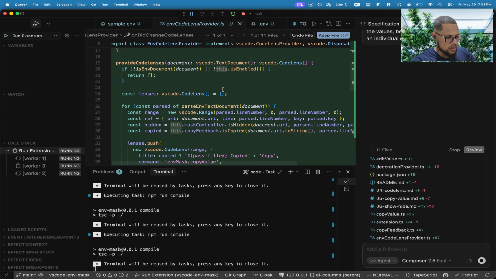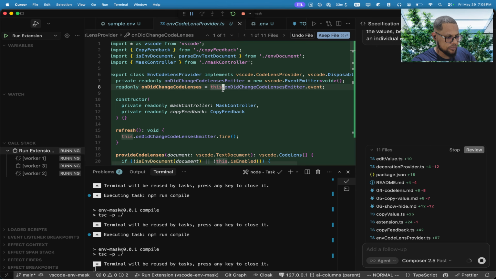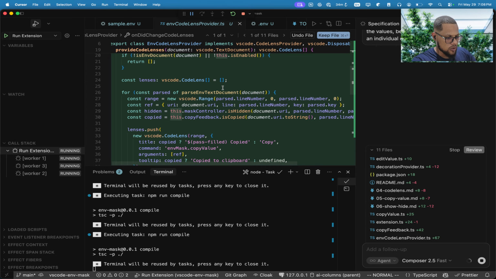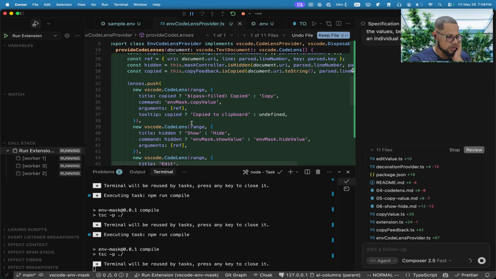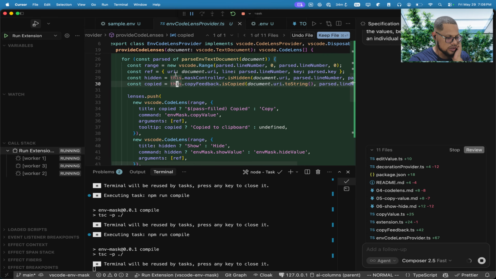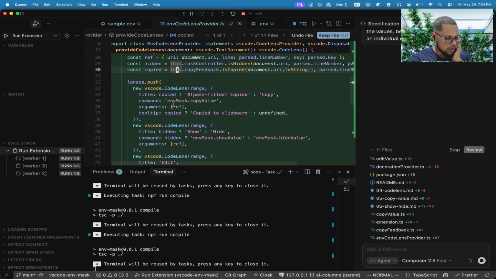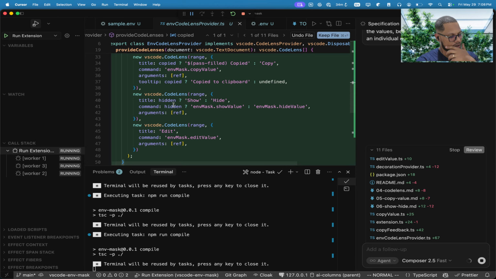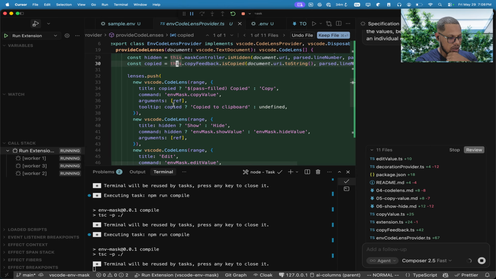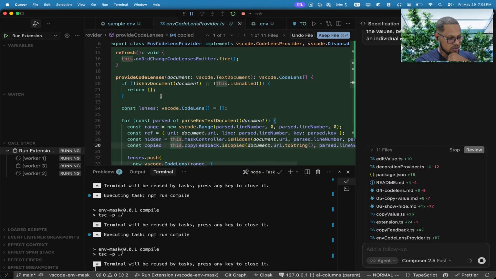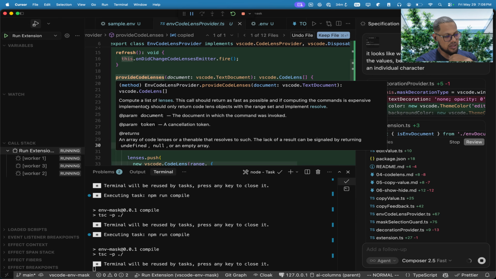Code lenses. So here we add, for every one obtained, we add. Okay, I see. Okay, this is why it's very slow, because it has to run this again.